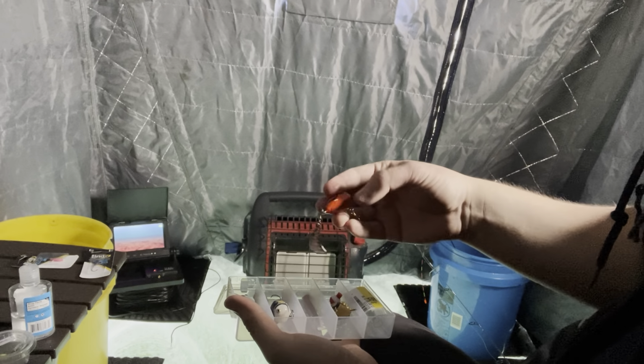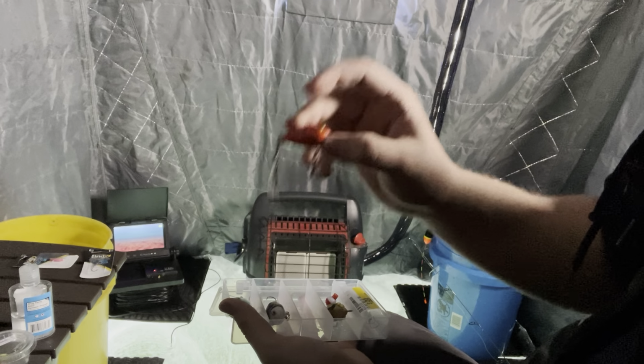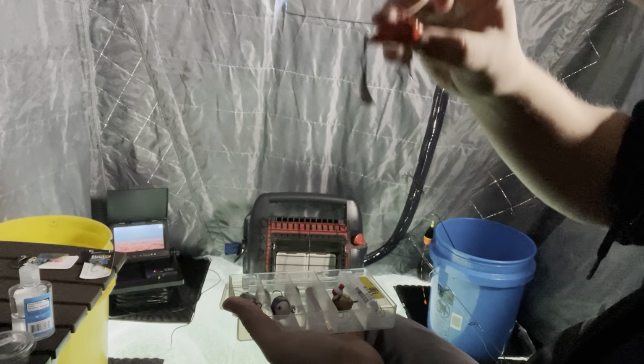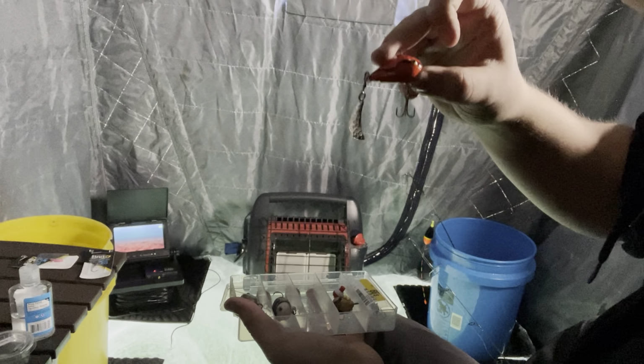And then, yeah, I don't know what this is. This has got like a tomahawk blade on it for a tail and then a treble hook. I could see that easily getting tangled up. And I honestly don't know. I mean, it's going to get tangled up, but I'm going to turn on some heat because I shut it off for the video. I am getting kind of cold because it's not that warm up.